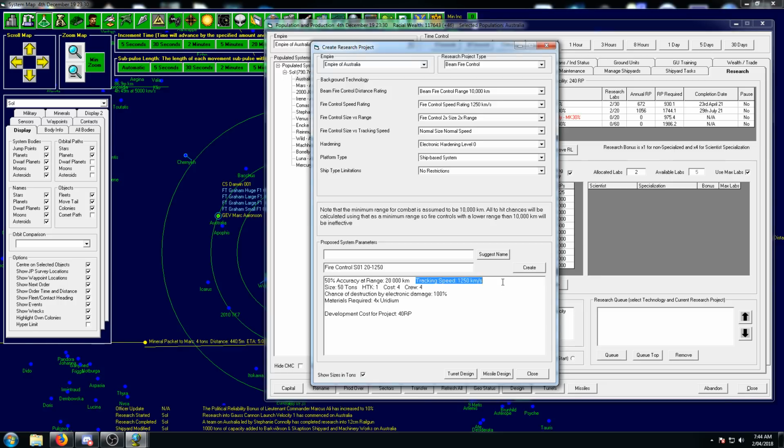Tracking speed is 1250. Tracking speed is basically used to determine accuracy against a target. So the faster a target is, the higher the penalty on speed if it exceeds your tracking speed. And your tracking speed needs to be equal to or higher than the tracking speed of your guns. In this case, we need the ship to be going at least this fast to be able to fully utilize the tracking speed. But once again, I'm also going to double the tracking speed up to 2500.